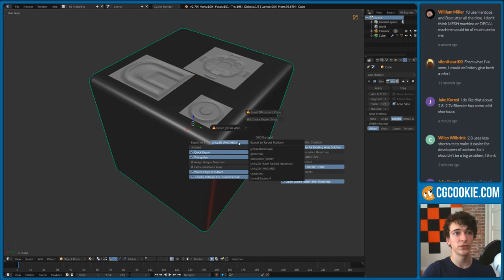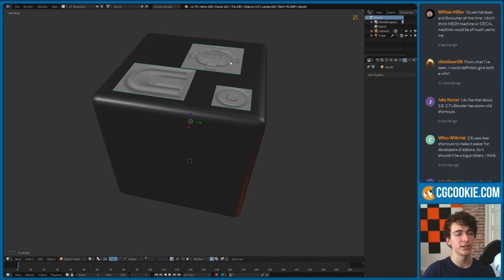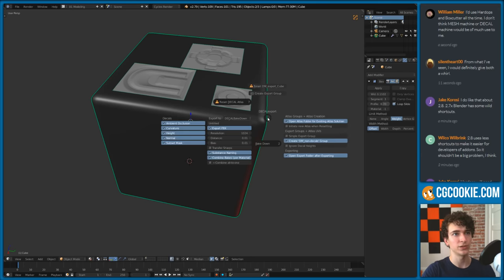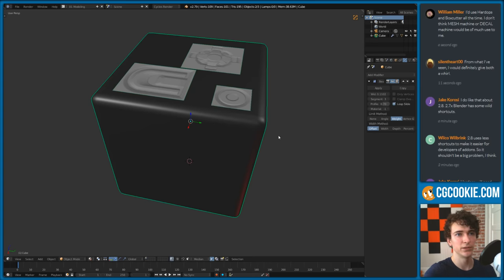Ctrl-Alt-Shift-E. Okay, so this time we're going to do the decal bakedown. What it's going to do is take these and just stamp them onto the surface. I don't need to export the FBX. All of this should be fine. And all right, bakedown. That'll take a minute or so because it has to bake all those textures.